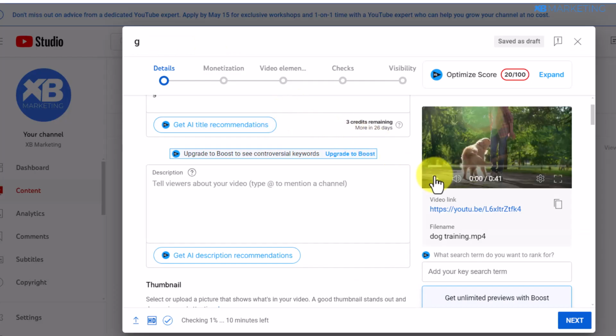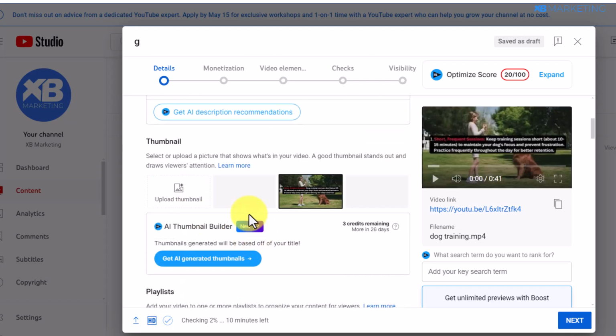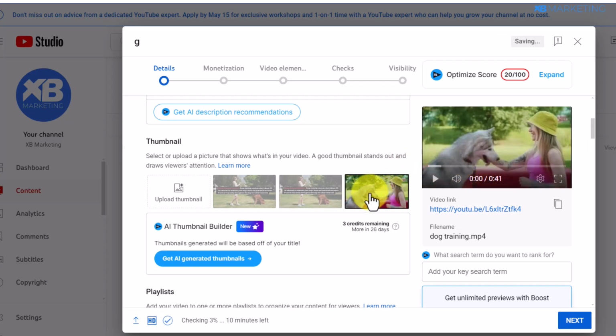So you want to then create a YouTube account, which I believe everyone knows how to do. You want to also create a thumbnail for the video. If you don't want to create a thumbnail, you can use an auto-generated thumbnail for the video. This is really up to you.